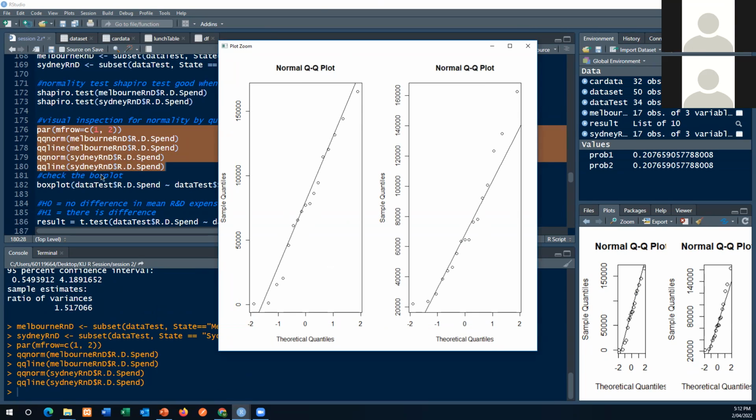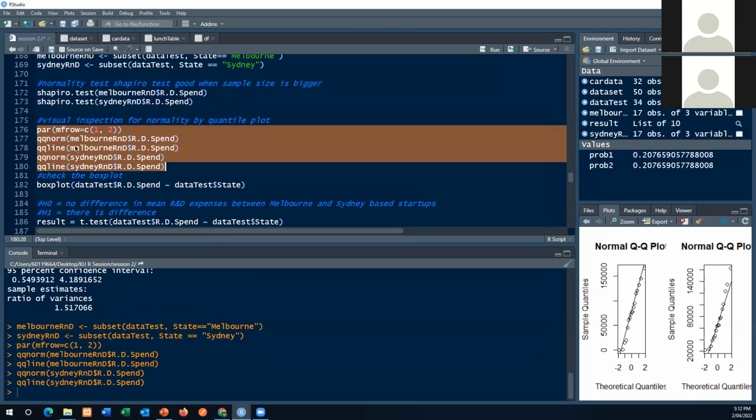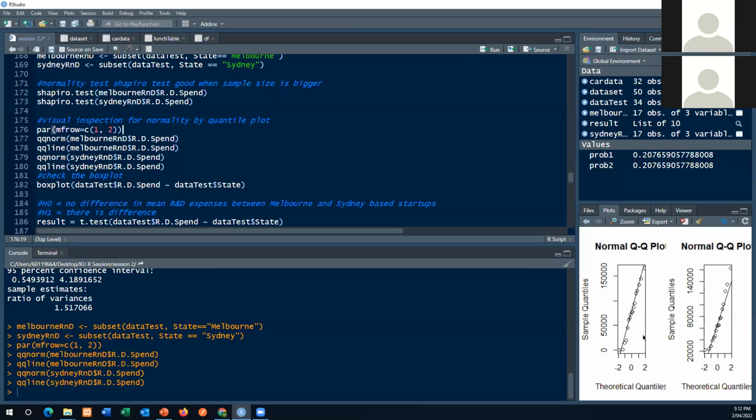So I'm plotting both Melbourne and Sydney and putting them side by side using the par function. The par is telling it to keep the two graphs together as 1 by 2, one row and two columns, which you can see in the graph. This is the way we can put two graphics together. If I don't use the par function, one will be on one page and the other on another page. So if you want to keep multiple graphs together in R, you use the par function. And that QQ plot is visually telling us this is a normal distribution.